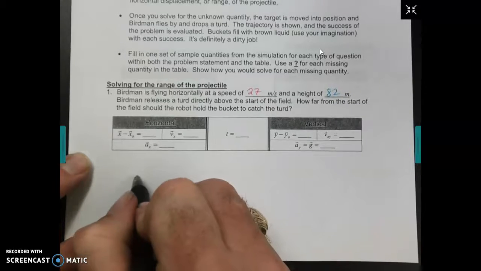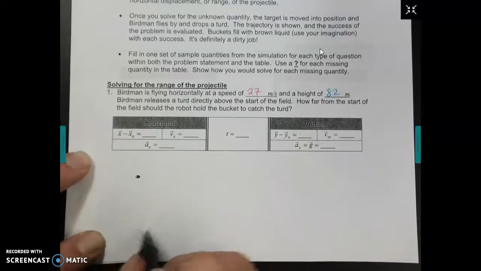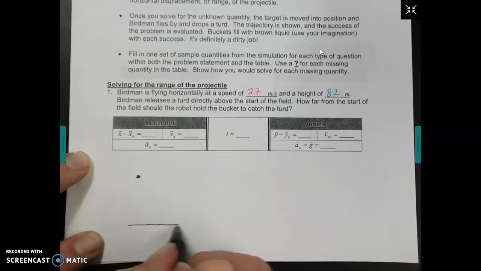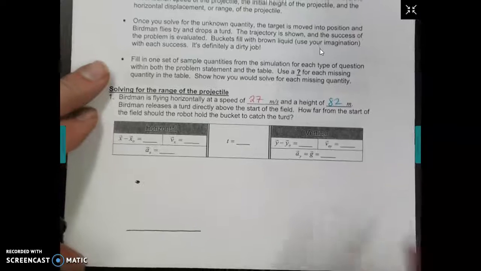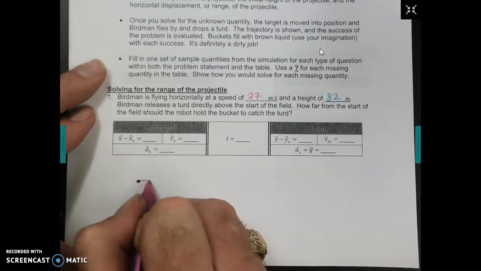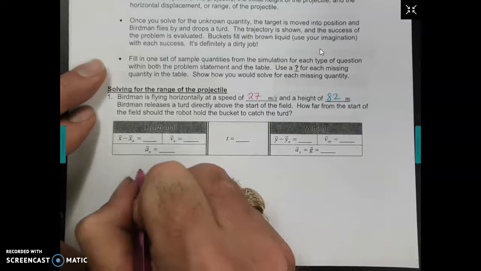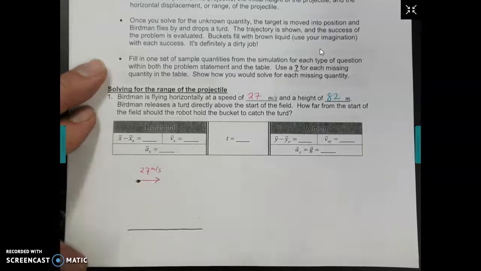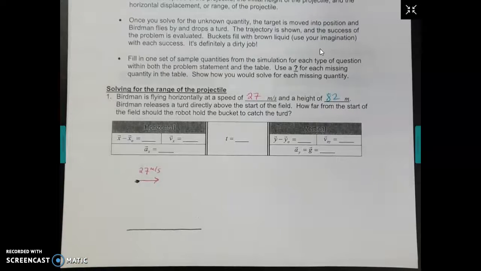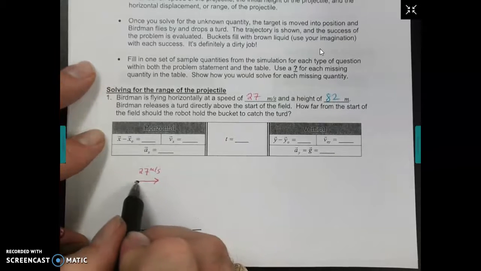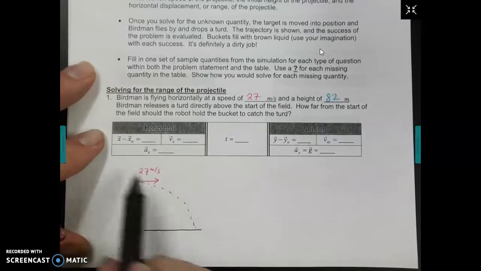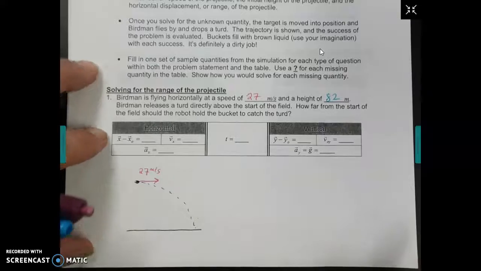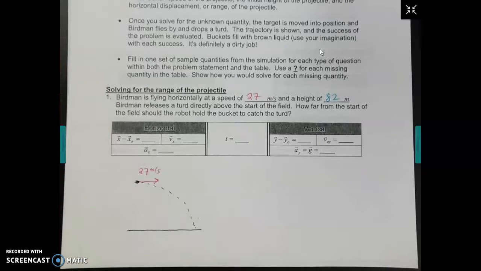So if we've got this projectile, and it's being launched above the ground, and it's launched with some speed, 27 meters per second, we're told. I'm going to draw that as a vector here to the right and label it to show that that's the speed it has as it's first launched. Now we know that as it travels towards the ground, it's going to have both horizontal and vertical motion, so that as it approaches the ground, it takes on that parabolic trajectory. It's going to have a curved shape to it as it approaches the ground.